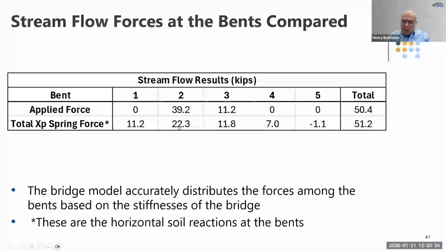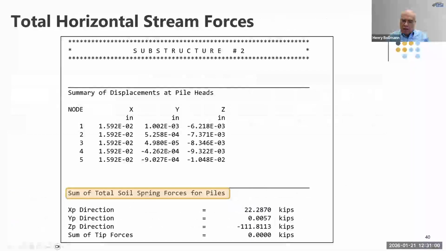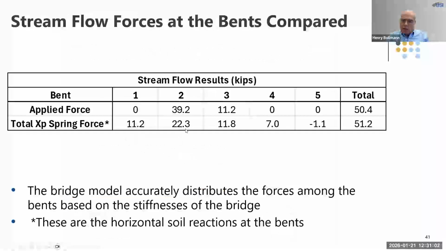It's only this. This was the total applied from the force there, and at bend 3, I also applied stream forces. So these are the applied forces at pier 2 and 3. They're the only two where they're in deep water. And then after you run the program, you find out that the spring forces in the soil that I just showed you from that table right there was only 22.3. So I know the balance of this went up and into the superstructure.